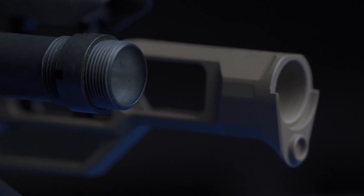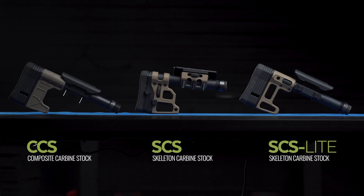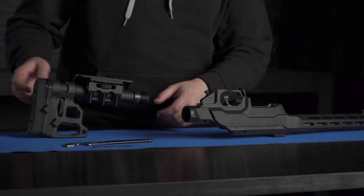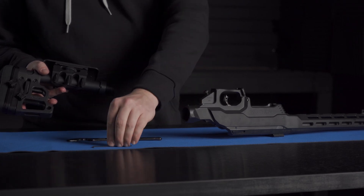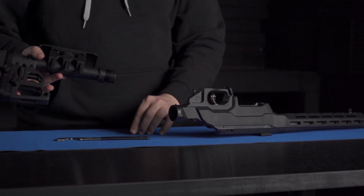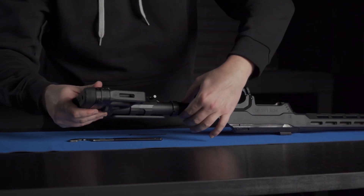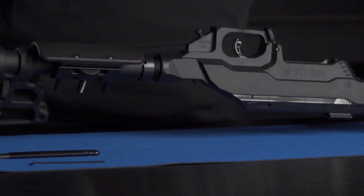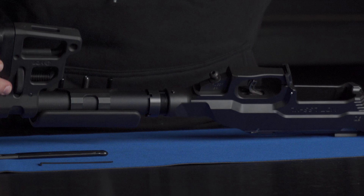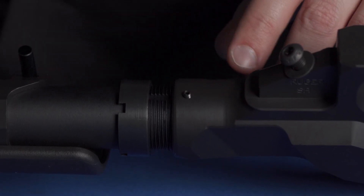If you purchase the LSS XL Gen 2 in a carbine interface, there are three models that are compatible: we offer the CCS, the SCS Light, and the SCS model, which I have here. The tools you'll need to complete this build are a castle nut wrench and a 1/16 Allen key. First, back off the castle nut and thread the buffer tube to the back end of the chassis. Make sure to unthread the small set screw before installing the skeleton carbine stock. When you thread in the buttstock, go to tight and then back it off to where you're going to line the notch in the threading to the set screw at the bottom of the interface.